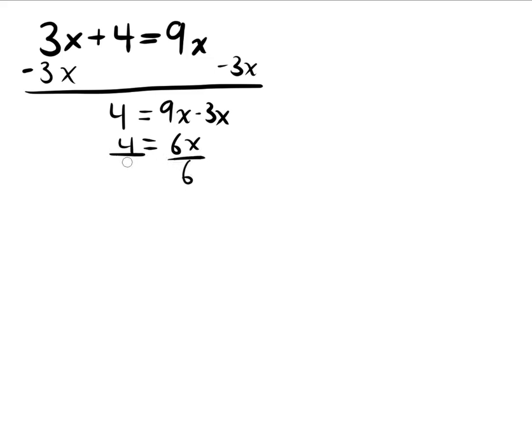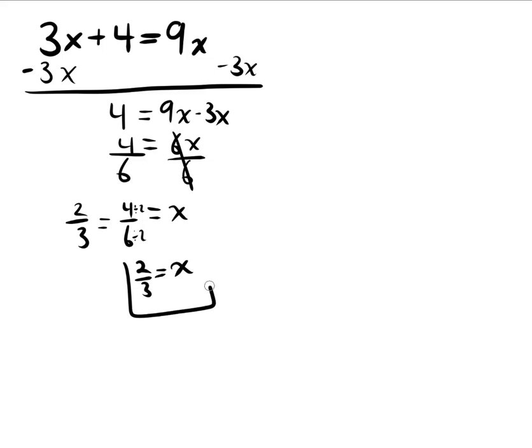If I do that on that side, I must also do it on the other side, right? These 6 over 6 cancel out and become 1. So that becomes 1x, which is just x, right? So I now have x is equal to 4 over 6. But really that can be simplified by dividing both the top and the bottom by 2. In other words, 4 over 6, if I divide 4 by 2 and I divide 6 by 2, I end up getting 2 over 3. Or in other words, 2 over 3 is equal to x. And that right there is my final answer for this problem.